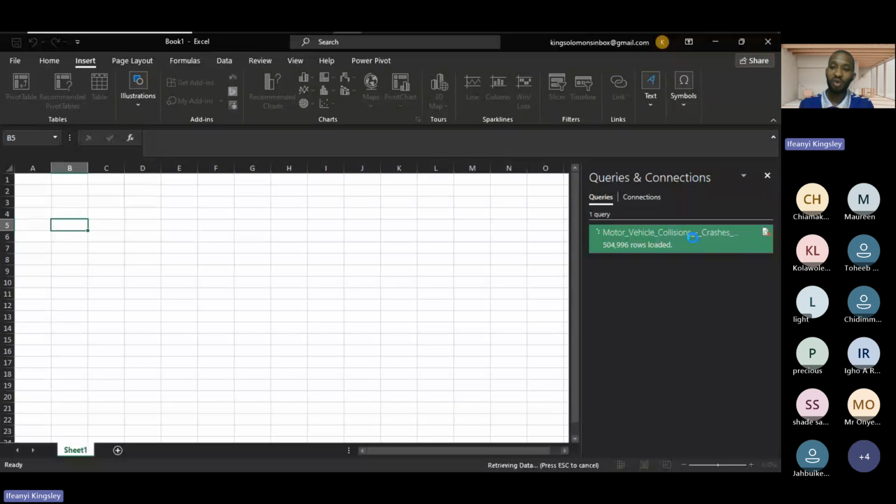Excel is saying, okay, send the data to me, still keep custody of it, but send it to me so I'll be seeing it. That is what this option is doing now. You can see that it is loading almost 600 and something thousand rows. So let's wait for it to complete the number of rows that it has.